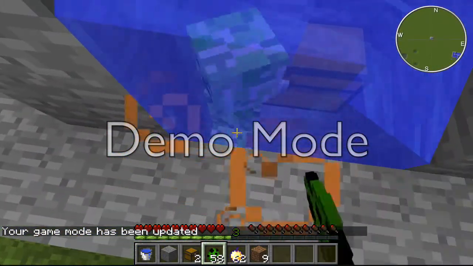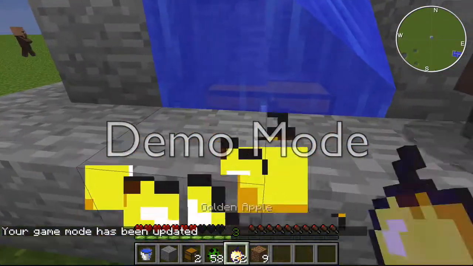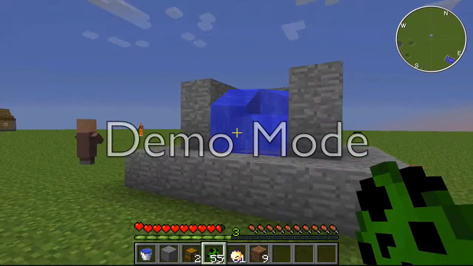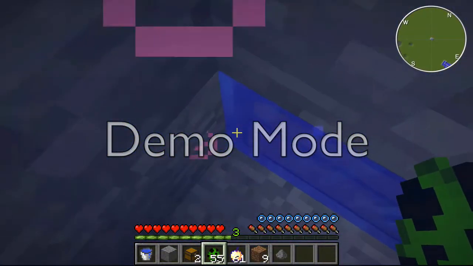Alright, so place the egg. And nothing happens at all. So I got quite a few, so let me see what I can do. Nothing's happening at all. Okay, so over here you got this block.